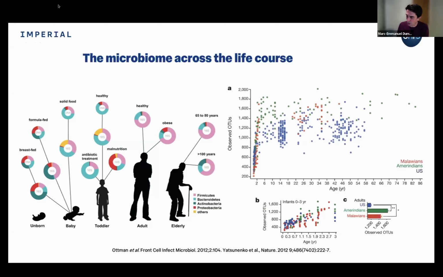There's an explosion of microorganisms when we move to solid foods. And for those of us who have been changing nappies, you can see a very different set of feces being produced as you introduce solid foods into the diet of infants and toddlers. And after that, it's just like stamp collecting. Once you have made friends with the bacteria, it's very difficult to get rid of them. It's only much later in life, with frailty, that we see a decrease in the diversity of bacteria, viruses, fungi, and the genetic diversity of those microorganisms.